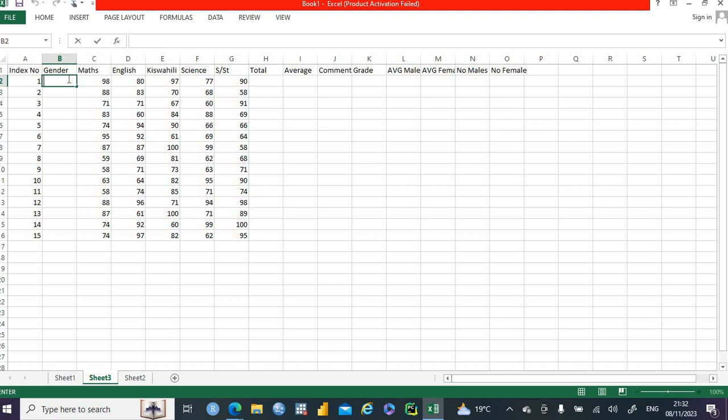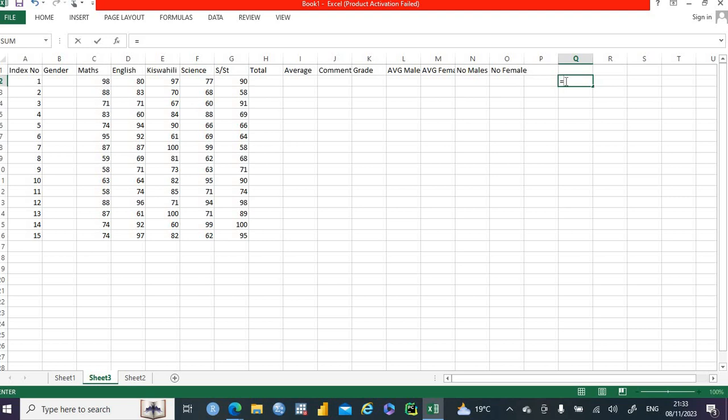So now you see, and this is actually happening in real world analysis. At times you are given data and you want to know what is the maximum, what is the minimum. I want to do a graph. I want to know what is the maximum salary, what is the highest salary. So the same way right now here, I want to know what is the highest score in English and what is the minimum score in English. So we can use this function. So I will come to a cell like this one. We're going to use what we call min and max.